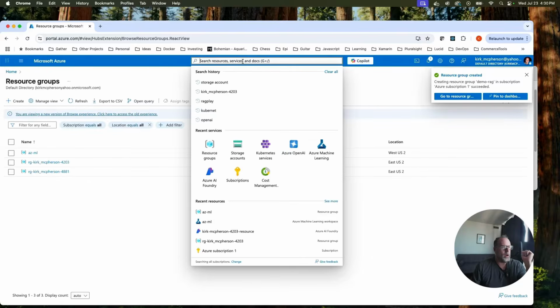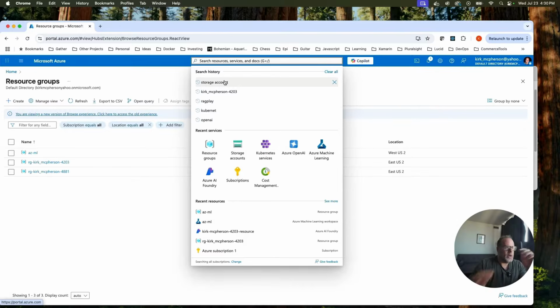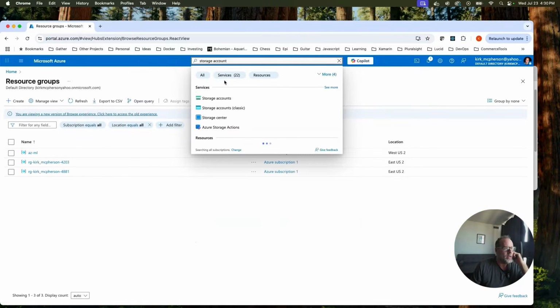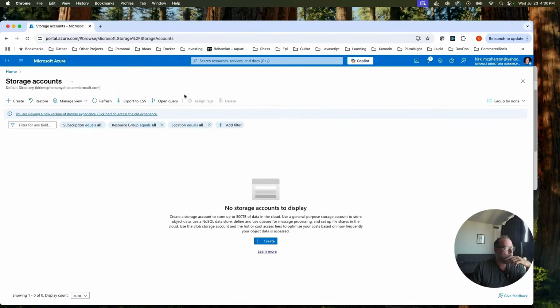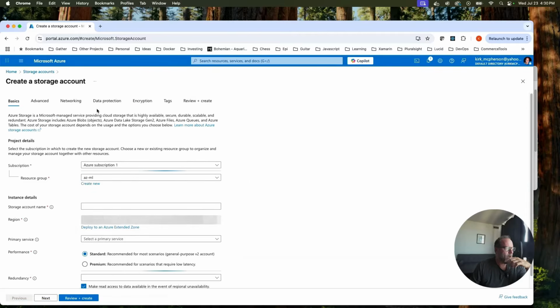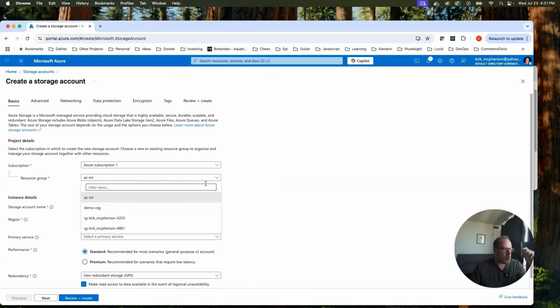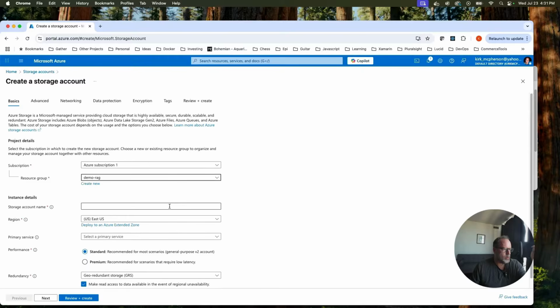Now let's create our storage account where we're going to store our data. We're going to create it in a container. So let's create our storage account. Make sure it's in the same resource group.